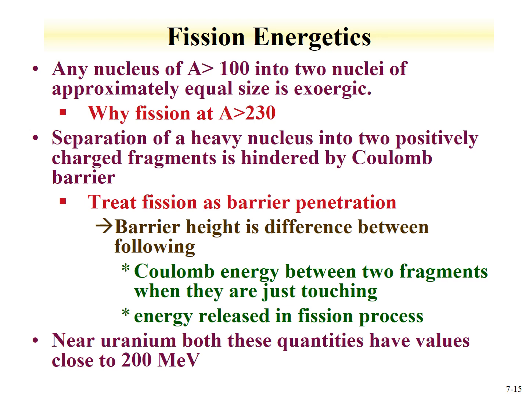So if we could figure out the energy from fission and compare that to the Coulomb barrier, we could evaluate the difference and find out where fission is possible. So we would actually have to have the fission overcome the Coulomb barrier. It just turns out around uranium, both these quantities have values close to 200 MeV. The Coulomb barrier is close to 200 MeV. Fissioning is close to 200 MeV. And once the fission energy is above the Coulomb barrier, this event can occur.